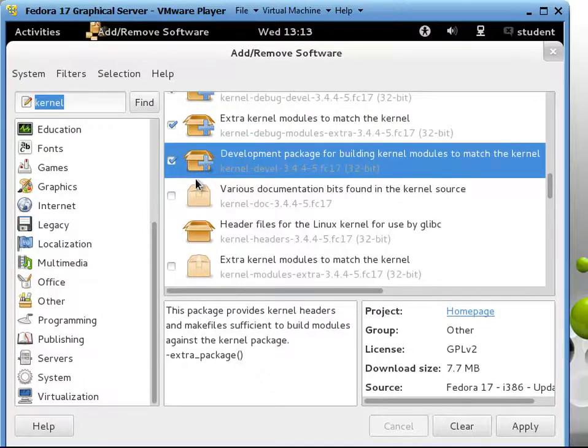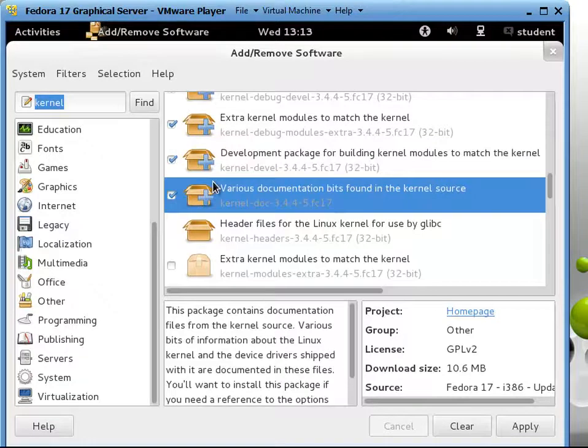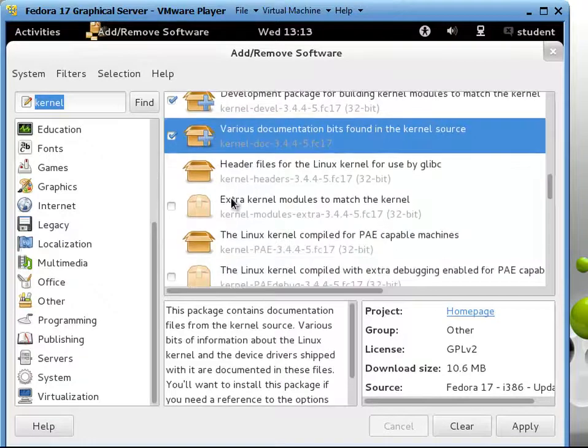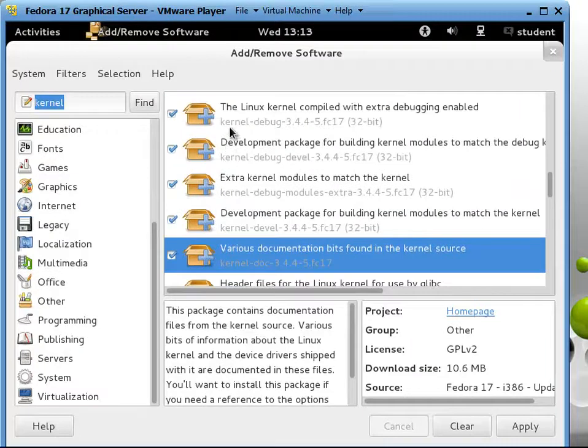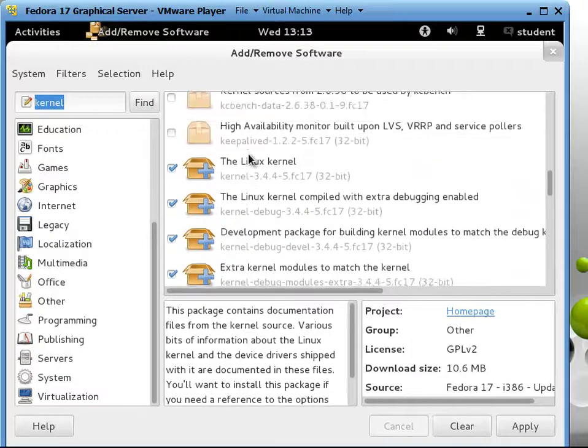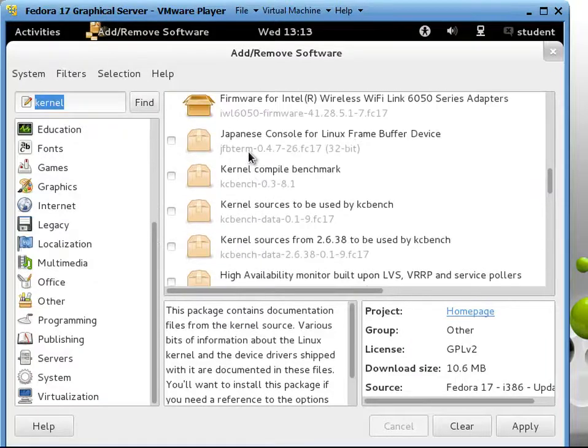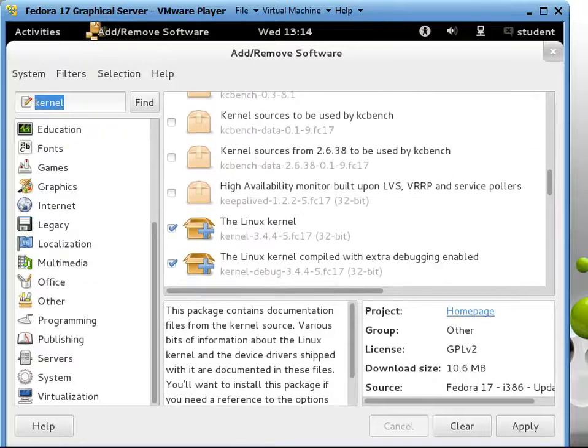That's what I want because it's going to give me the source code. Documentation is always fine. I don't have a problem with that, that's for sure. I'm just grabbing these different ones here so that they all match. And of course, I have to be running in the same kernel. I'd like to point that out as what I'm running in currently right now.